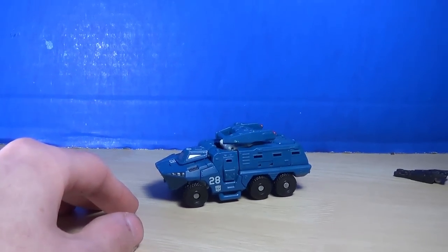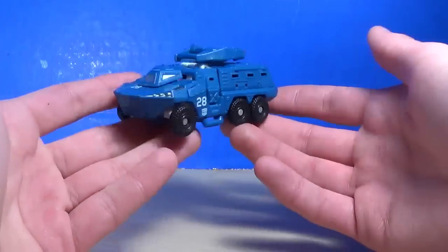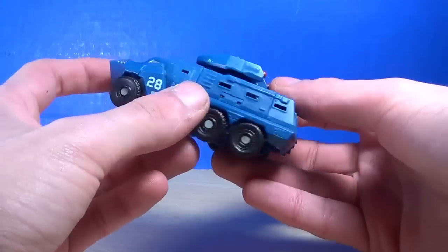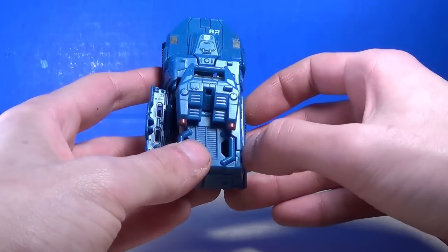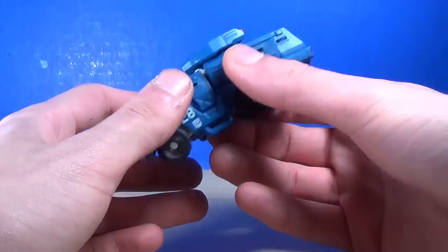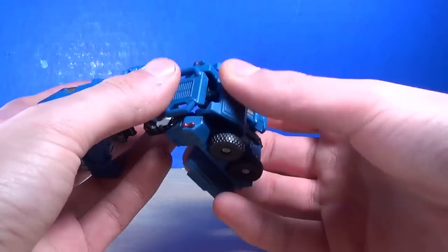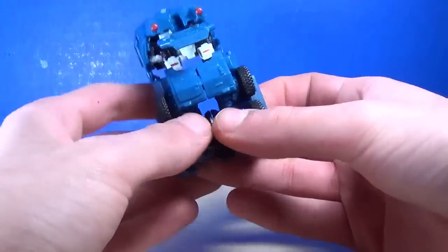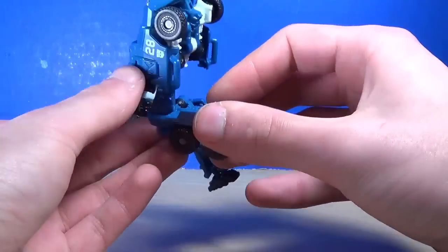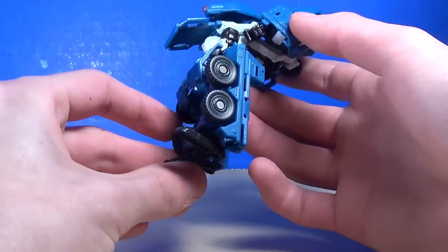The transformation is actually pretty complex for a Scout Class Transformer. I've kind of forgotten how to transform this, so just bear with me. This reminds me of — if they ever wanted to do a Legends Class Onslaught, they should just re-release this figure because this is actually pretty good. It reminds me of the Universe Classics Onslaught. What you want to do is open up these little bits on the side, then take the back section right here and lift that up. Next, unpeg the legs from the arms — they hook into place — and just rotate it down. Then separate the legs, pull down the foot like so, and close up the back. I like to wrap the whole thing around so it looks like that. And there you have the legs done.